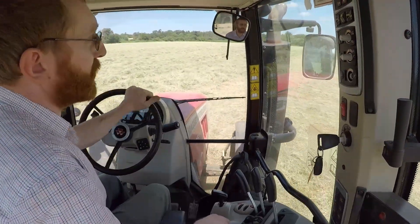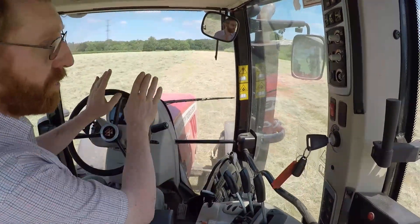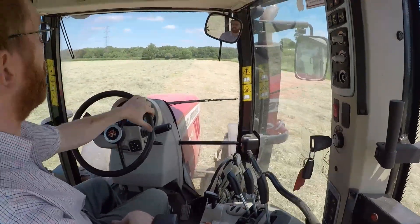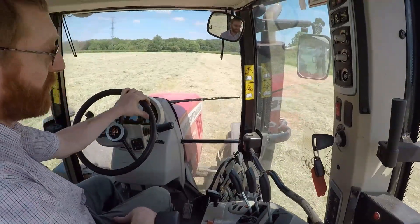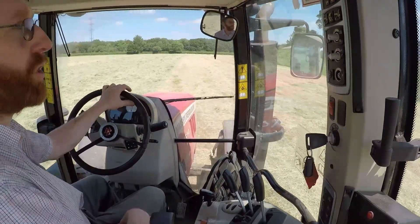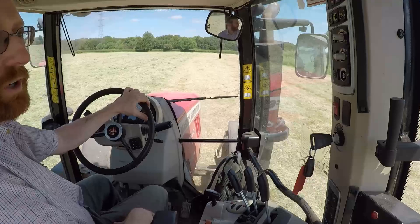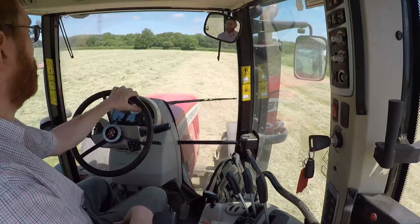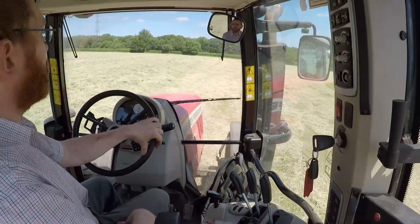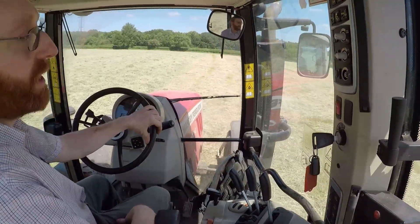The grass yield in this field is pretty variable. Just here it tends to lie a little bit wetter, it's a bit heavier, and just slightly rising up here it's still clay — still a wet field — but it seems to be just a little bit thinner with less crop. But it's drying nicely; hopefully you can see it's still kept its colour, still nice and green, drying very nicely in this perfect weather. The weather is going to change at the end of the week, but it's a bit too far away for accurate predictions. If all goes to plan it should all be baled up and taken home before we get any rain, if indeed we do get any rain.